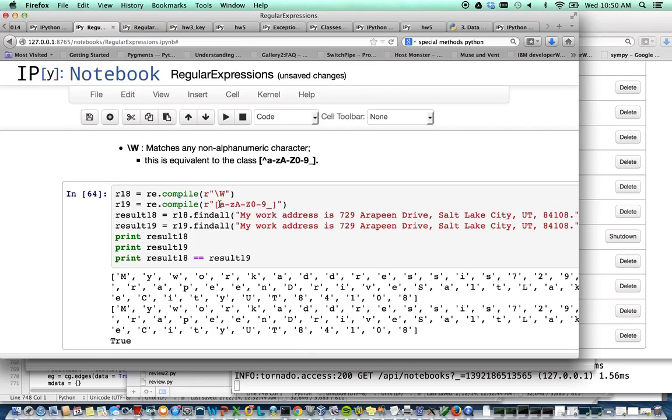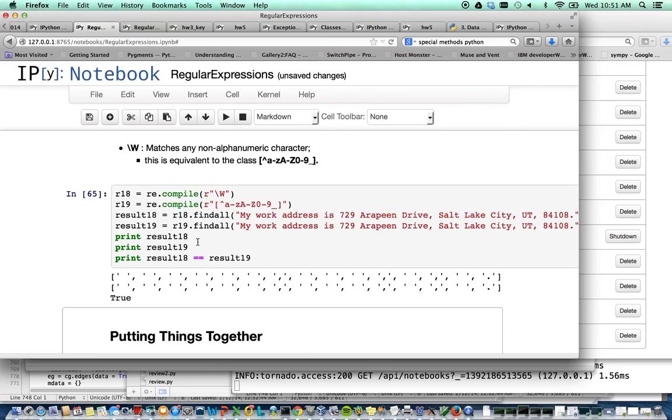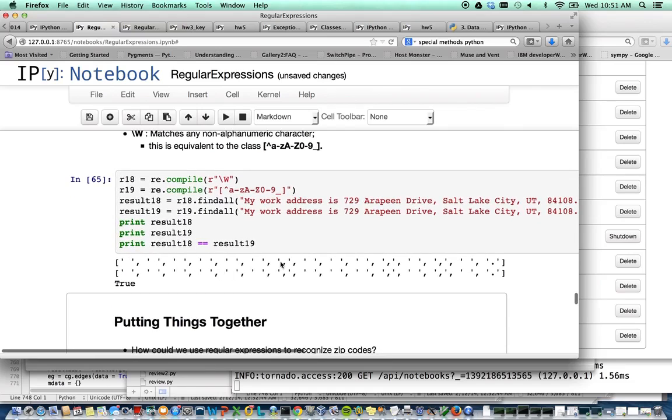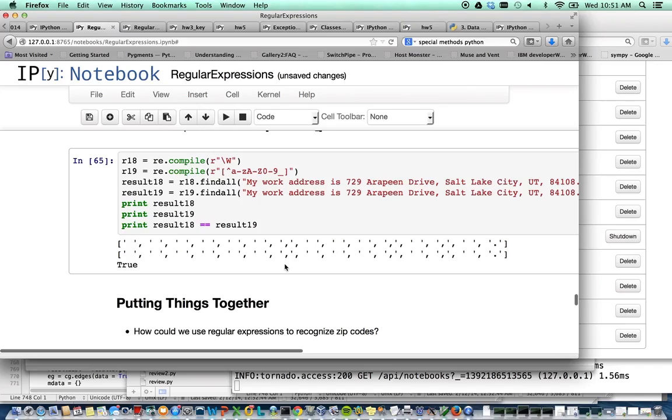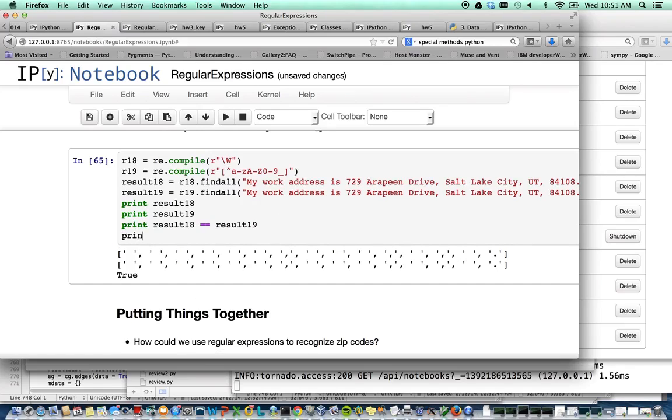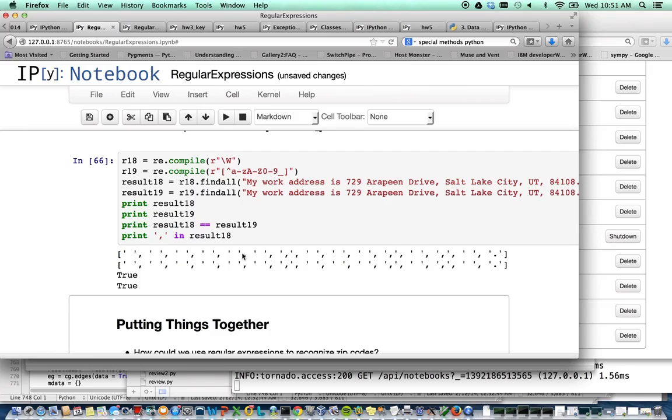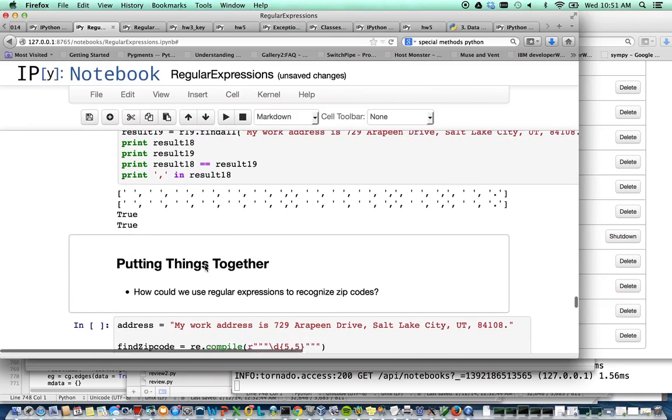So let's change that to a capital W, put the complement in here, and rerun it, and we're back to getting the white spaces, and we did get a comma in there. That comma is kind of hiding, so we can print it in result 18. So a comma is one of the things that we found.